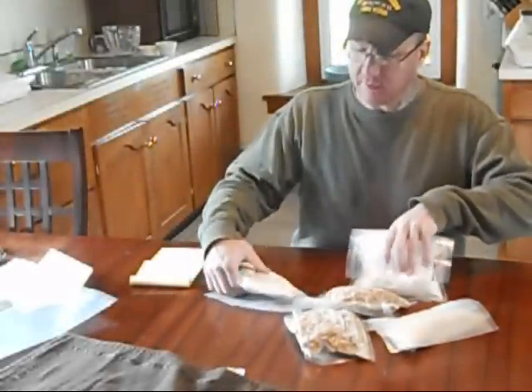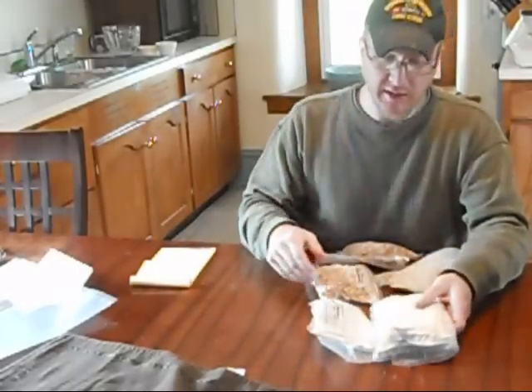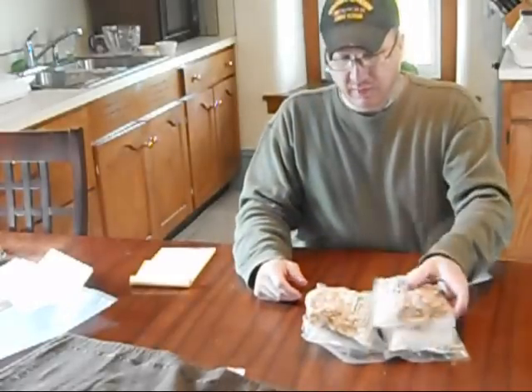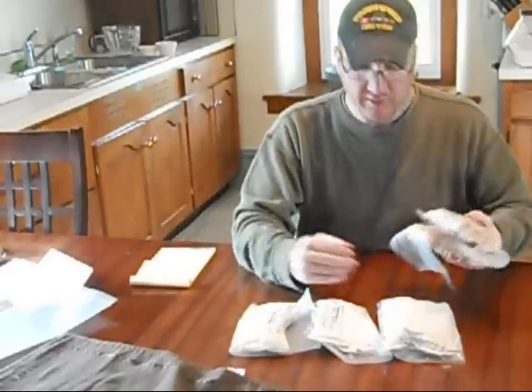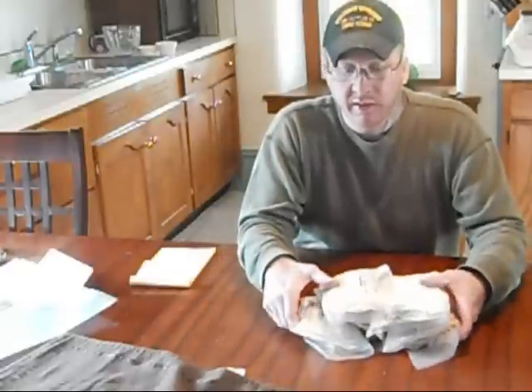Just that little bit of time it took me to mix stuff up and seal it, and I have two meals of bannock — probably more than two meals in that one. Plus two cereal meals and two corn pudding meals — that's at least six to eight meals right there alone. And that's just the food blocks I can make from this. Factor in whatever else I take, like beef jerky, and whatever food I find in the woods to supplement — it's definitely a good amount of food in these little vacuum packs. These vacuum sealers are definitely great to have, especially if you're a prepper and want stuff prepped that's going to last you a while, and even to help save the lifespan of products you keep at home.